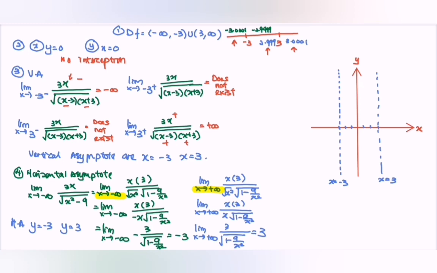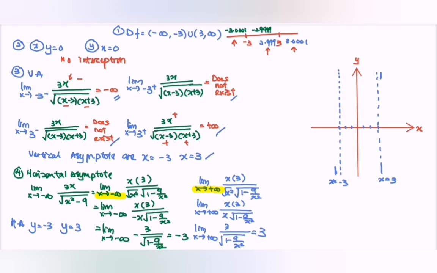Number 3, we have the vertical asymptote stated here, so it refers to this part. As x approaches negative 3 from the left, we have negative infinity. Here we have does not exist. Here we have does not exist. Here we have x approaching 3 from the right, so the value of y is approaching positive infinity, meaning going up here. Number 4 refers to the horizontal asymptote, so we have y equals negative 3 and 3.